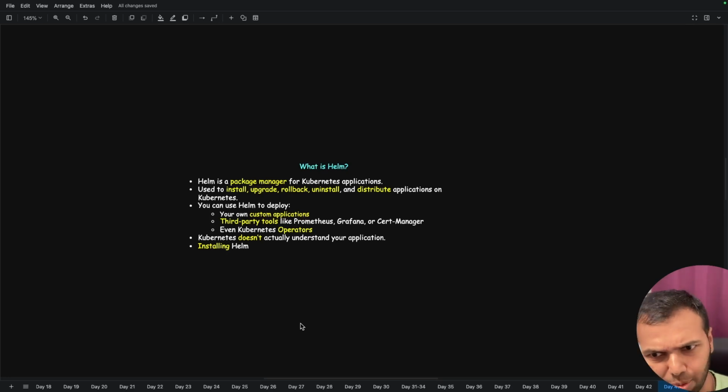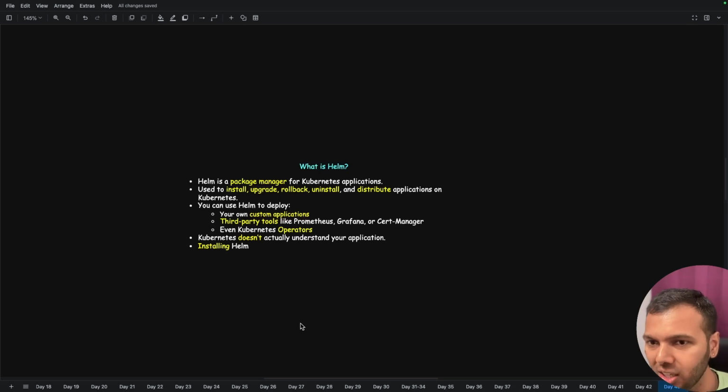We have 3 demos wherein we will be deploying our own custom application. We will be writing the Helm chart from the very scratch. Secondly, third-party tools like Prometheus, Grafana, Cert Manager, and there are plenty more. Why are these tools using Helm?